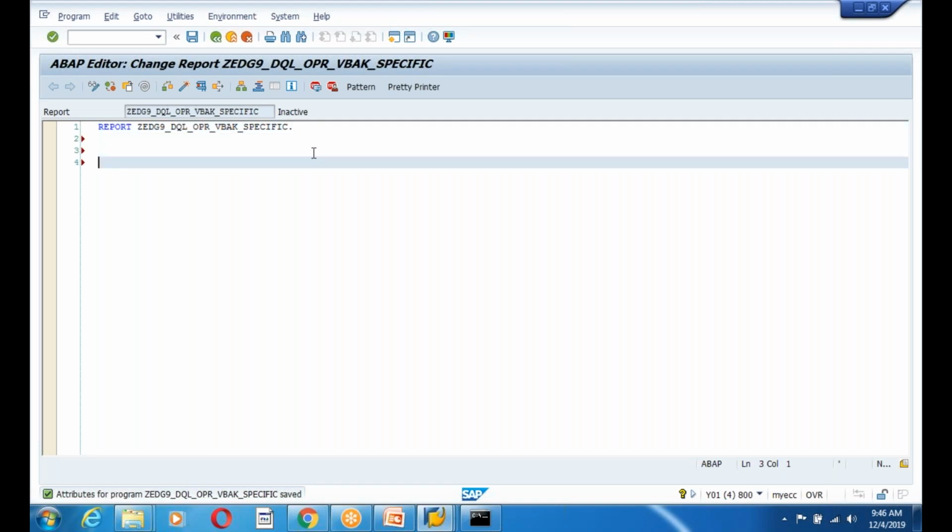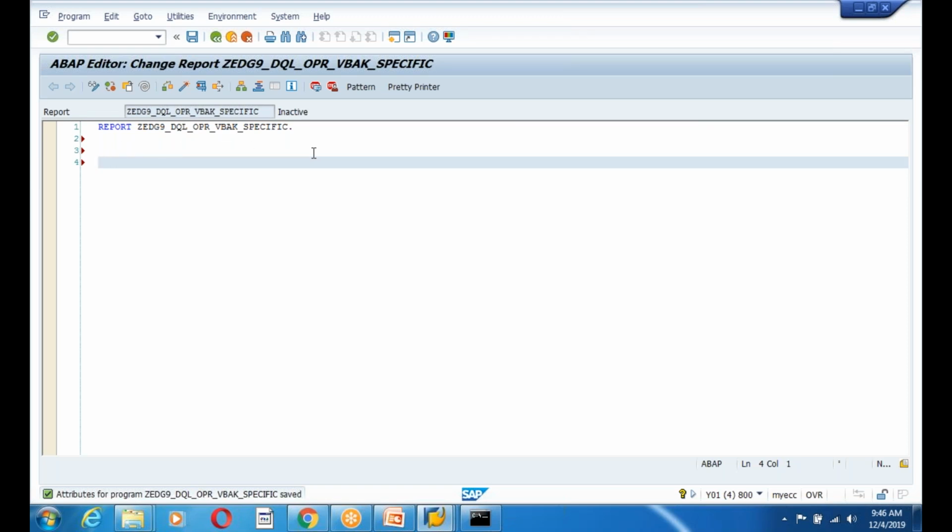And if it is specific fields, guys, don't declare the internal table like this, iTab type table of VBAK. I don't want all the fields from VBAK. I want only specific fields. But if I want specific fields, what do I need to do for reference purposes?